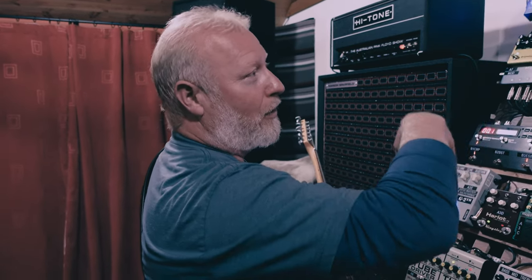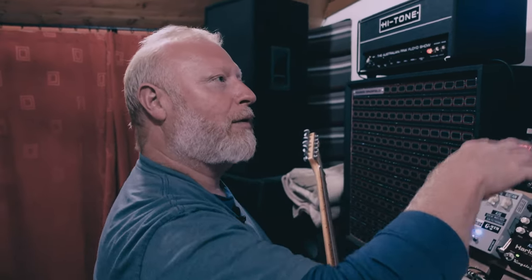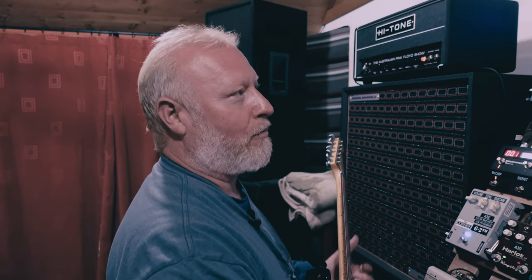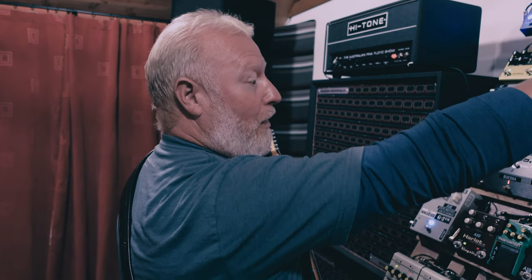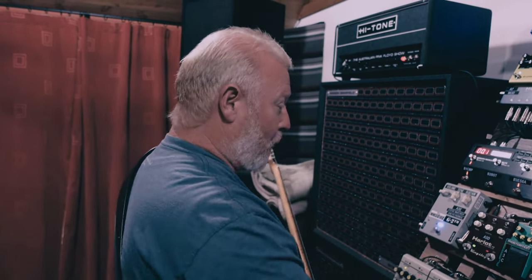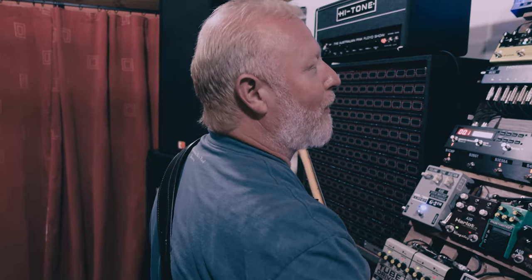The RAT is really nice after a fuzz pedal — it gives you incredible sustain and feedback on every note, it just really wants to sing. So that's the fuzz block. I've also got two other fuzzers elsewhere, making seven fuzzers in total, but they all sound very different and each does its own different job.